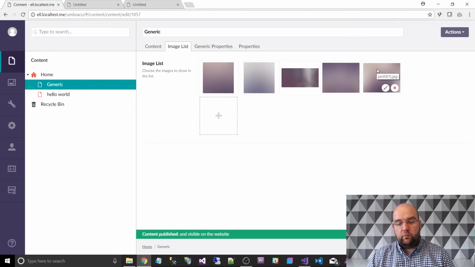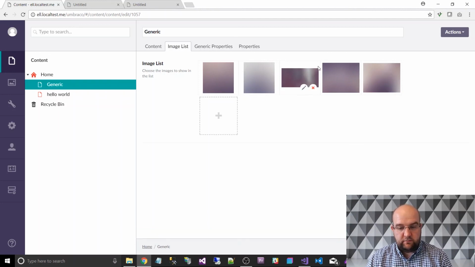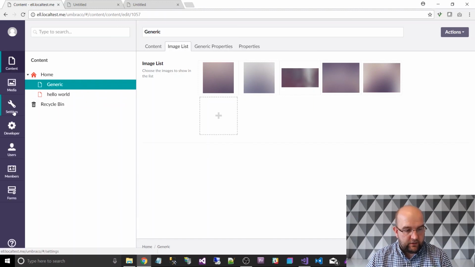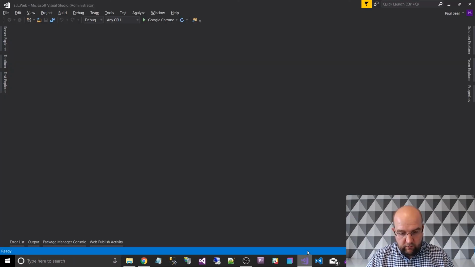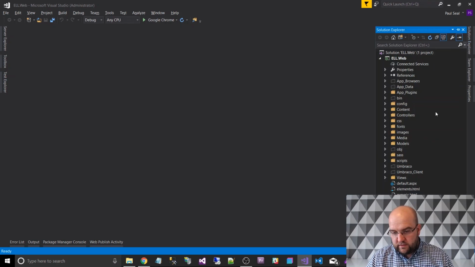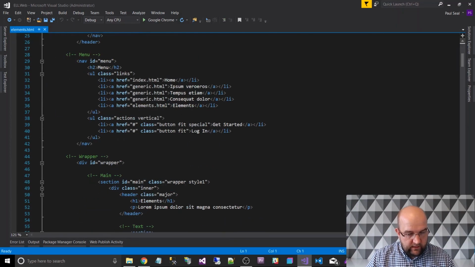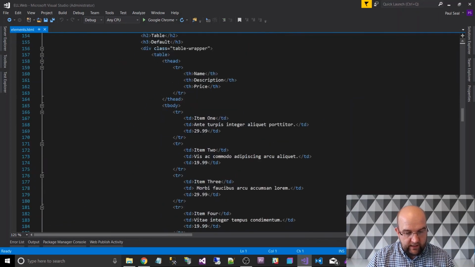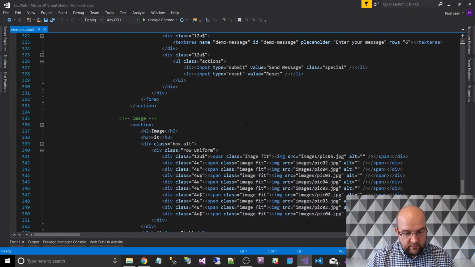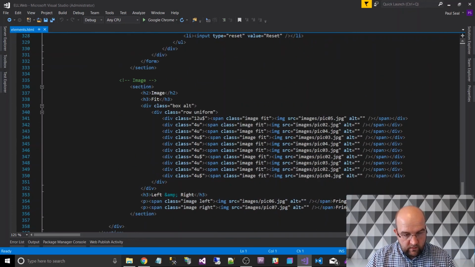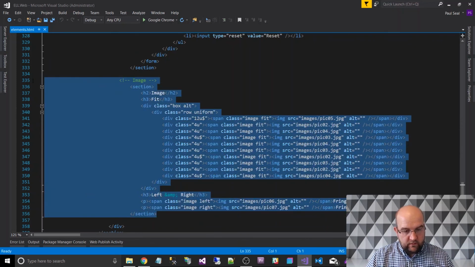And I think what will happen with this is these will be I publish content items or something like that. So I'll just have a list of items that I can loop through to render onto the page. So let's have a go at doing that. So in order to do that, what I want to do in Visual Studio is go to the views, go to elements, actually, and then I'm just going to take this little section out that renders those images. I'm going to take that.